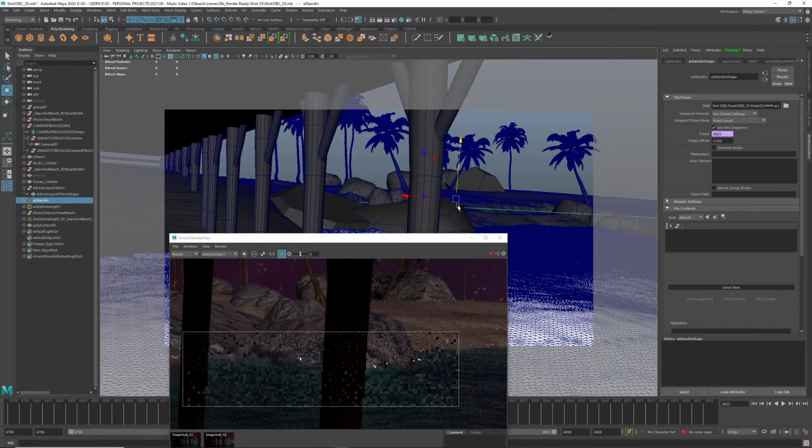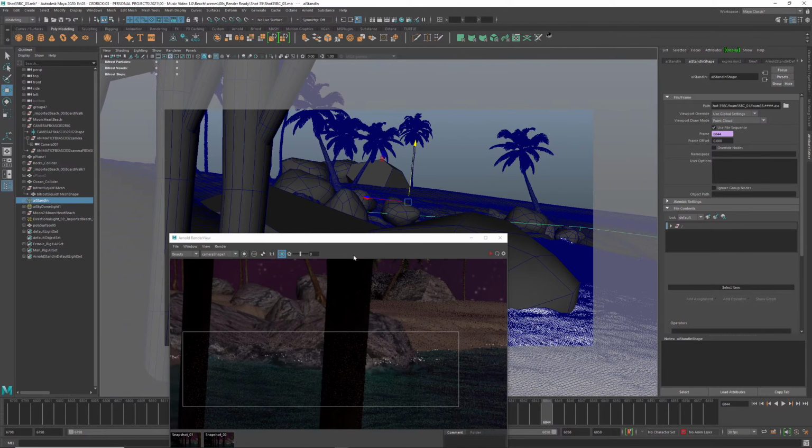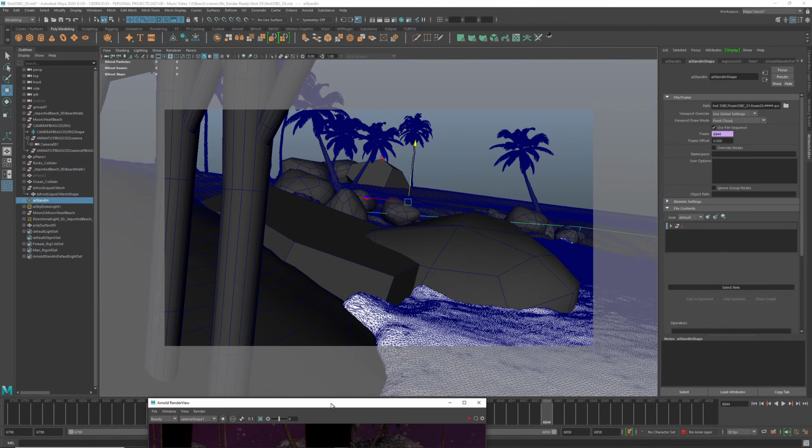All right, let's see what that looks like. I think I lost a few of the... There we go. Okay, that's cool. And let's get one more render. Let's see what this looks like.